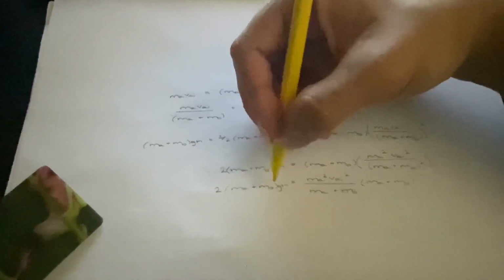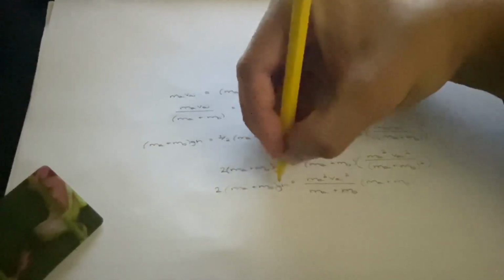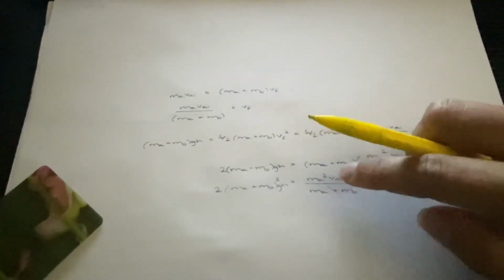Now, when I multiply it on the left side, I already have an ma plus mb term, so I can just square that. And then these two will cancel. Now all I have to do is divide by ma squared, and then I can just take the square root to cancel out the squared sign on the vai, and then I will have how to solve for vai. So when I do that, it's going to look like this.